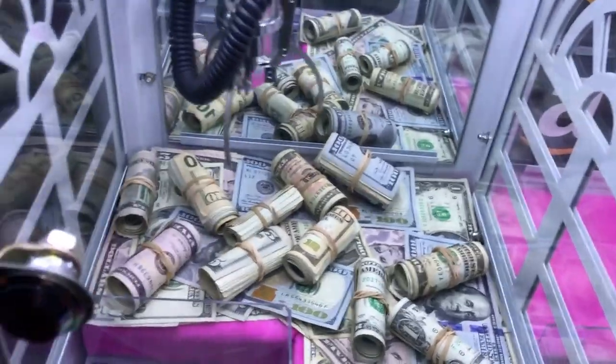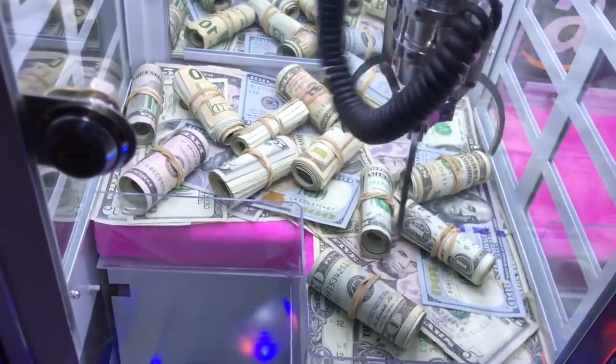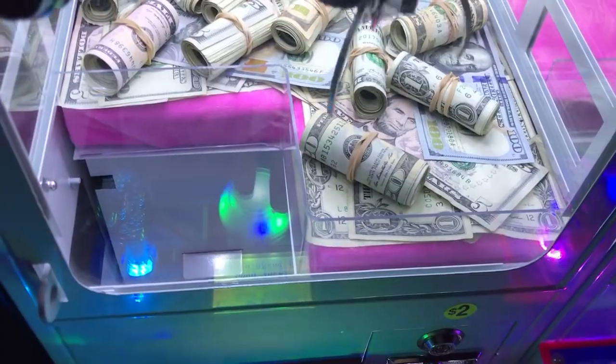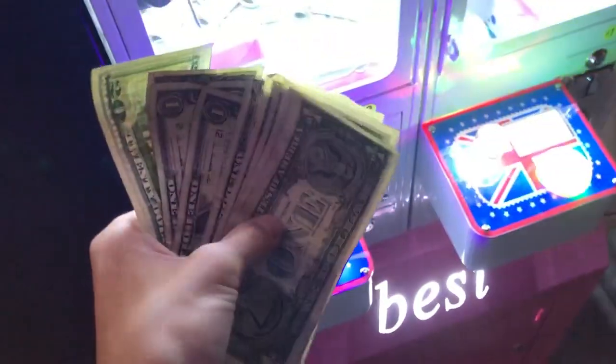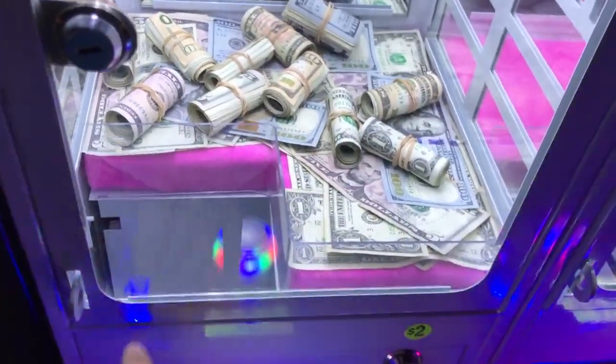Alright, let's test it out on one of these — let's go for this ten dollars. Actually, there's a twenty dollar bill right here, that's a good deal. See if we can win this rolled up twenty — come on. No way, first try! Oh my god guys, that is so cool. Mini claw machine, we got a roll of twenties! Let's see — just a bunch of ones, but that's not bad. I got ten dollars in ones and a twenty dollar bill — that makes thirty bucks. I'm gonna go for all the ten dollar bills first.